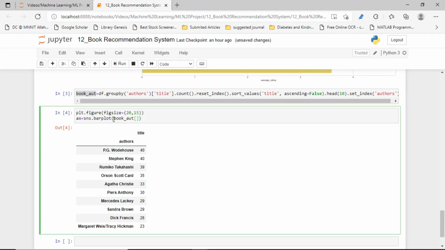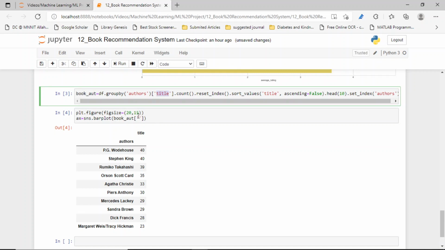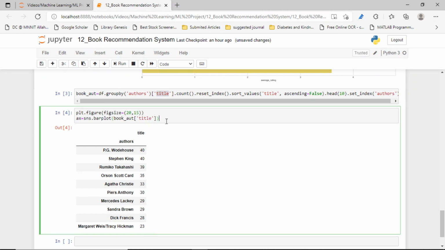Here we take the title axis, the number of books, let's count it. And for the y-axis we have to take its index, the author index.